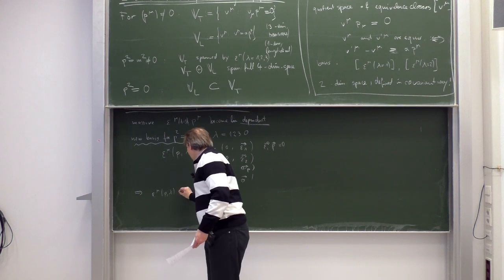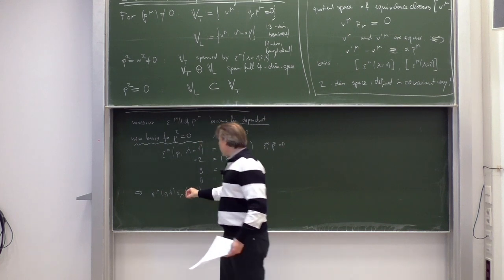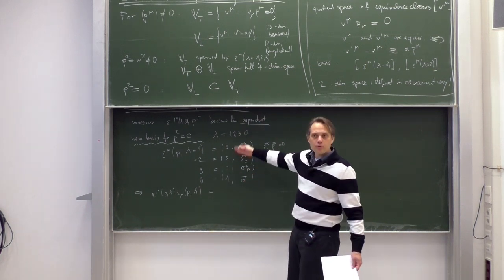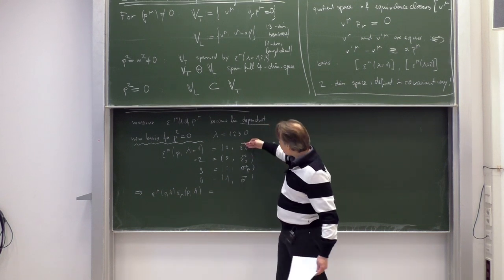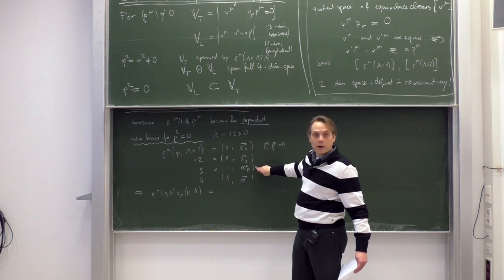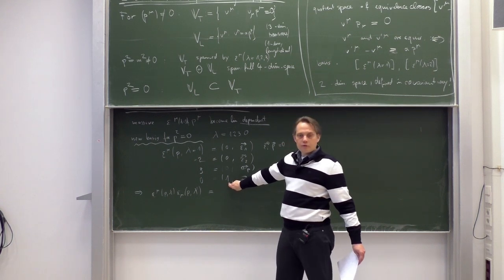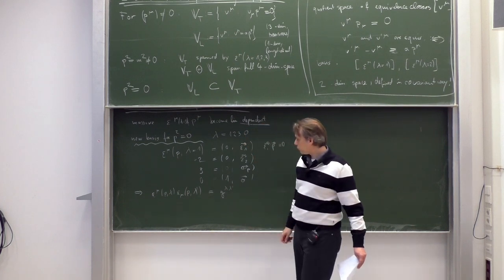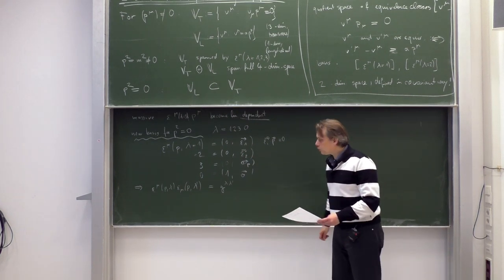So we have here epsilon mu of P and lambda contracted with epsilon mu for the same P, but lambda prime. Then you see that they are all mutually orthogonal. So we always get zero if we multiply two different ones. And if we multiply the same, then in these three cases, the product of itself gives minus one, because in the spatial part we have a unit vector. And in that case, we get plus one. So that can be again written as g lambda lambda prime. So we get plus one for this case and minus one for all the other cases in the normalization.